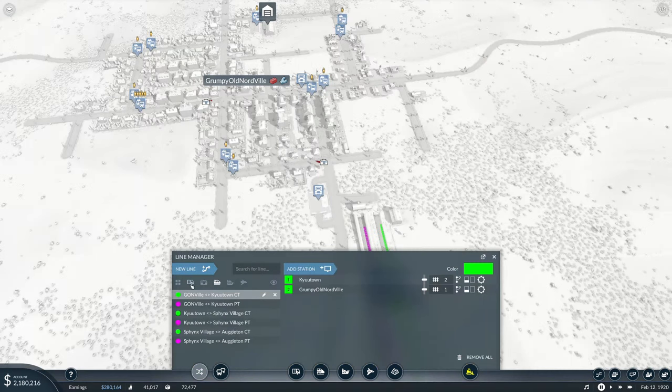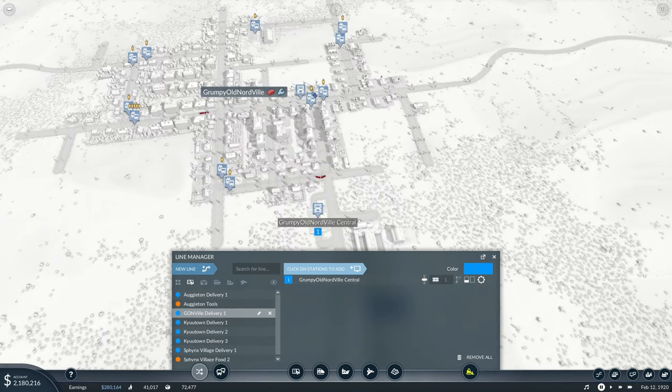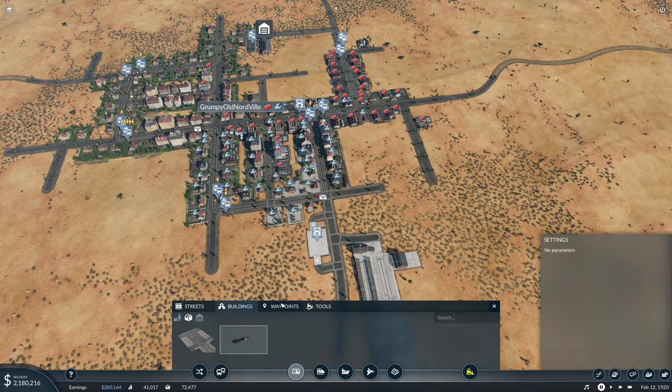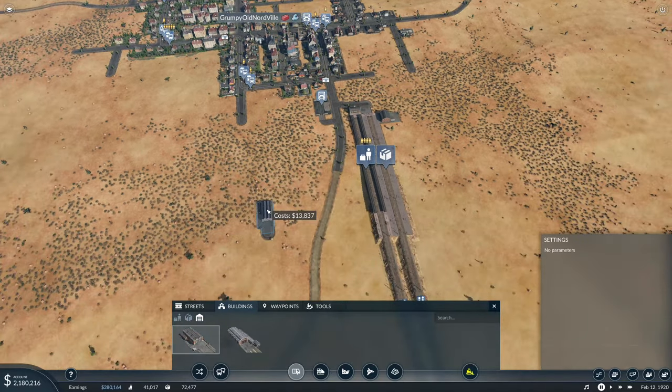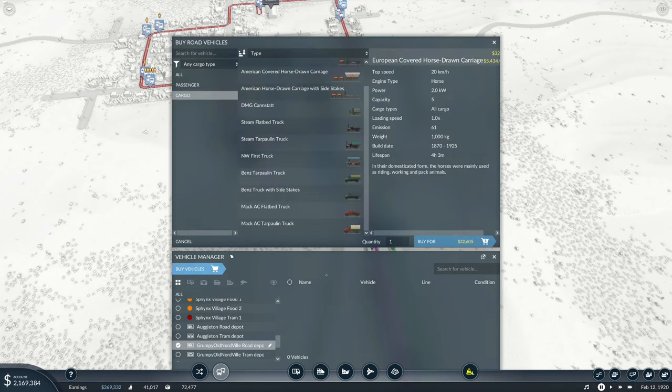And then we'll add a delivery line. New line. Thought I saw a green line in there. It shouldn't be. And you are blue. Yeah, they kind of cross over a little bit. Cannot be helped. I do need a road depot.